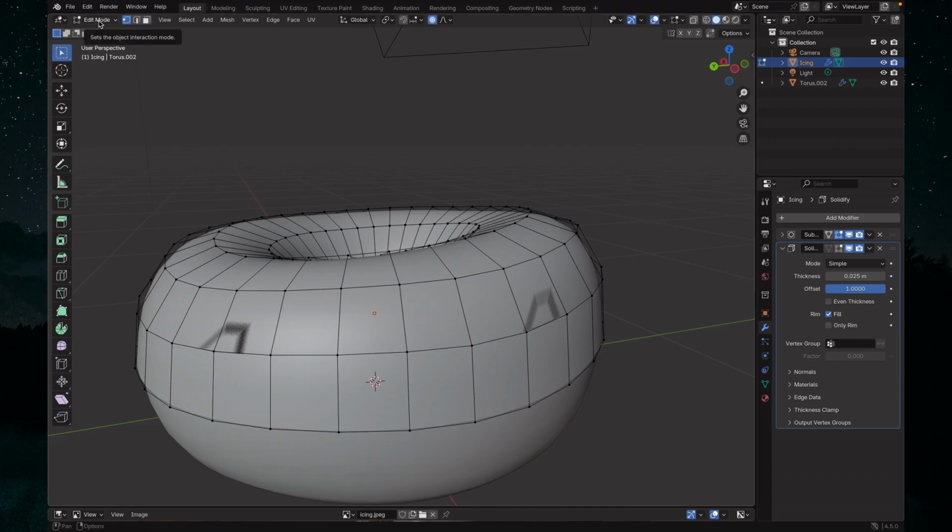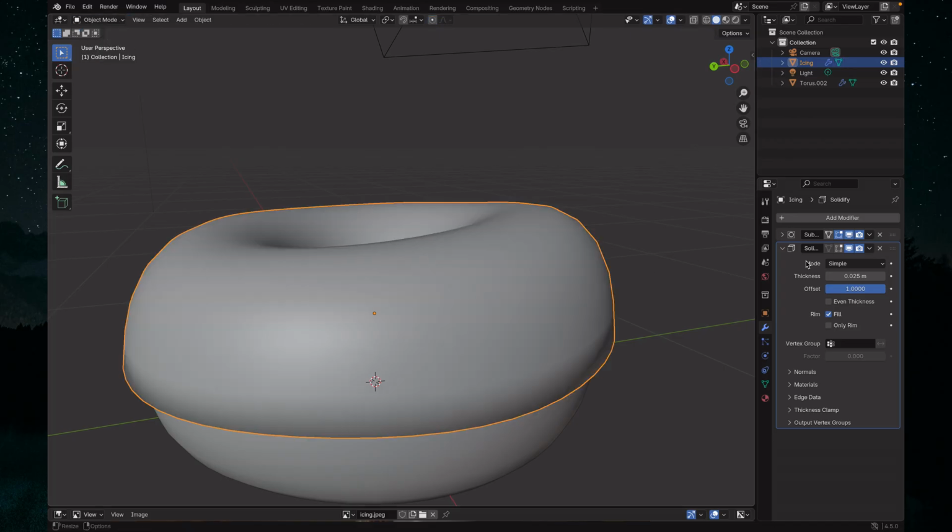Remember, to apply that modifier, you have to go back to the object mode, and remember we already have a modifier here called subdivision, the one that we created before in part 1. You come to the drop down icon here and click apply.